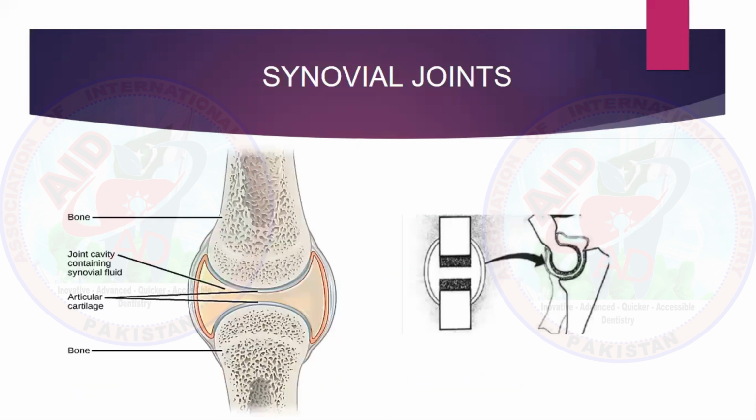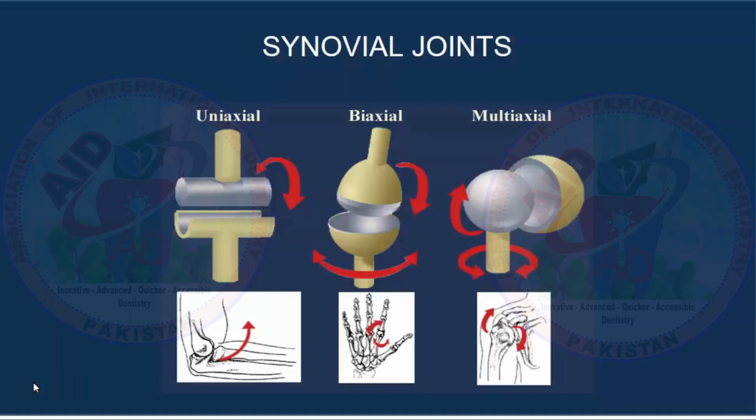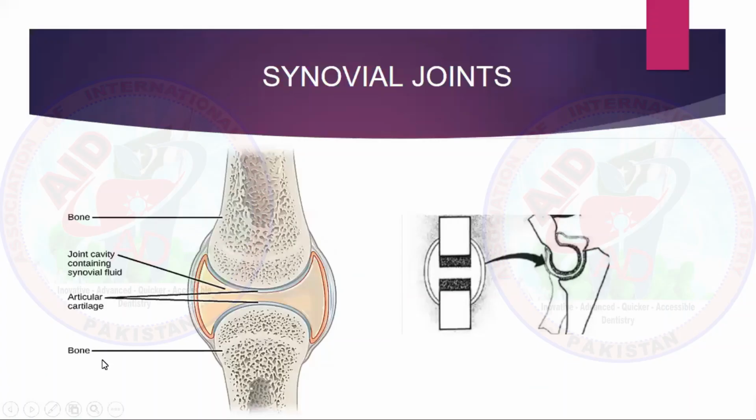When you think of the synovial joint, it is like this. For a simple photograph, you see that this is a bone, that is a second bone. These are the hyaline cartilages right here, which are also called articular cartilage. This is bone, this is bone, these are two articular cartilage surfaces. That is the joint capsule. And in between, that is the joint cavity, which is filled by synovial fluid. This is the simplest interpretation of the synovial joint.